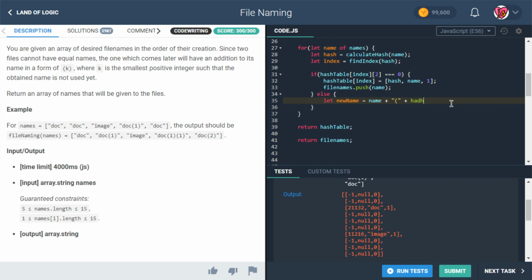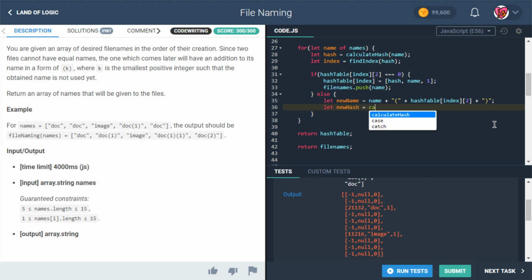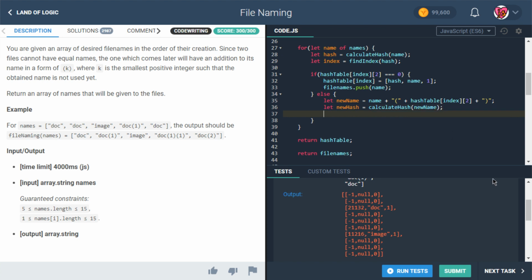So we can actually say, okay, well, let's spell this correctly first of all. Let's take hash table at index at 2, because that was something that's not 0. So let's actually put that in here, so that we can use that number. And then we'll close off the parentheses and we'll see that's our new name. Okay, once we've done that, then basically we want to say, well, we've got a new name. We might as well get a new hash value. So we'll do calculate hash with our new name. And so now basically, since the name has changed, the hash value will change as well, which means the index will change also, and we'll end up just at a different spot in our hash table. Okay, cool. So where are we going to end up in the hash table? Let's find out.